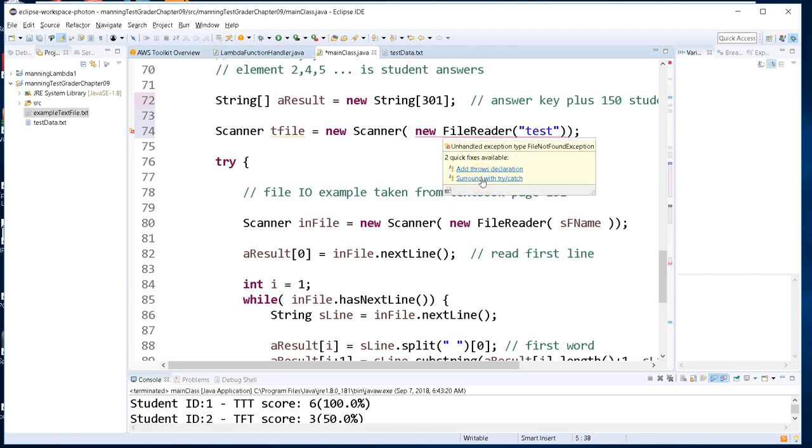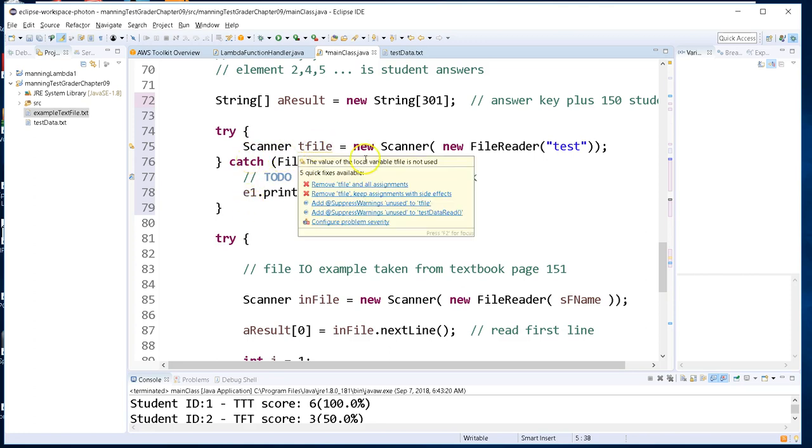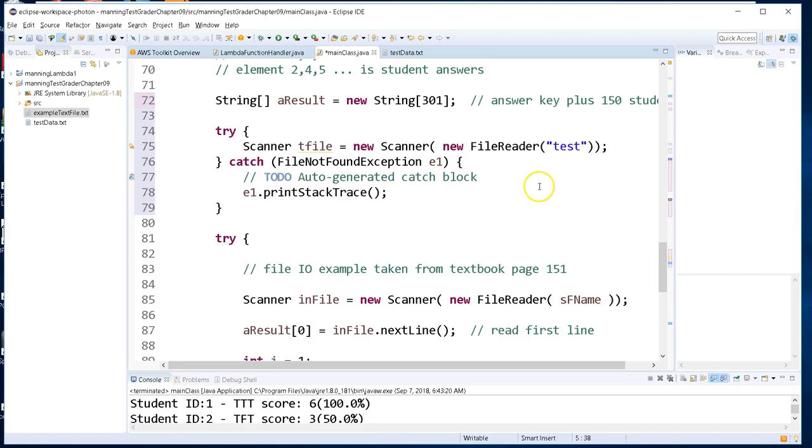Surround it with a try catch. And here's what happens. If there's a possibility of this producing a file IO error, here's the exception handler that needs to be in there for it to be properly handled. So I did that when I was writing this.